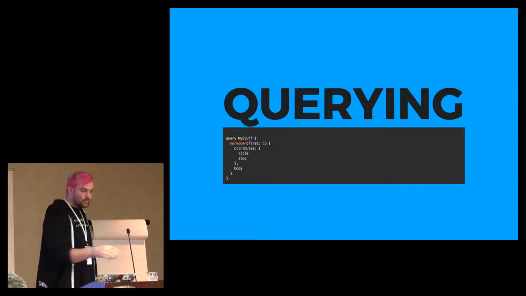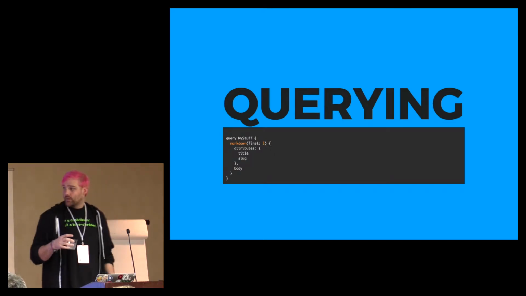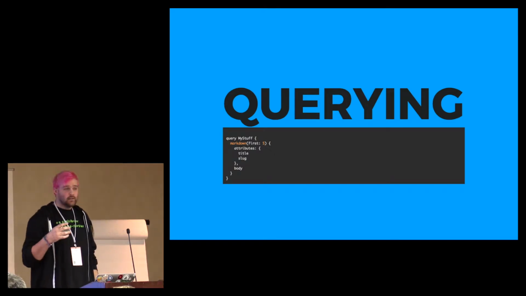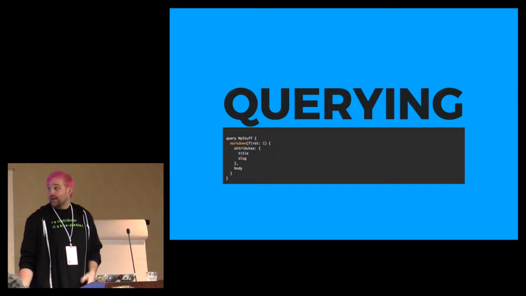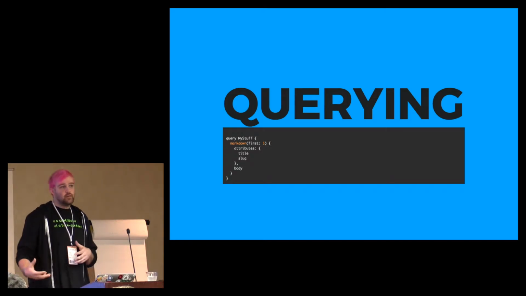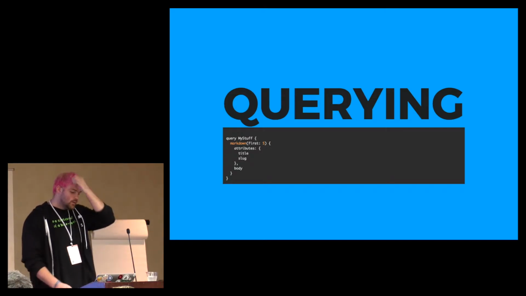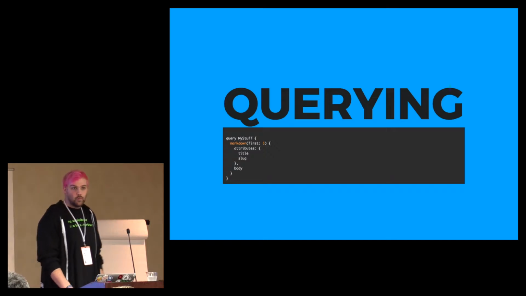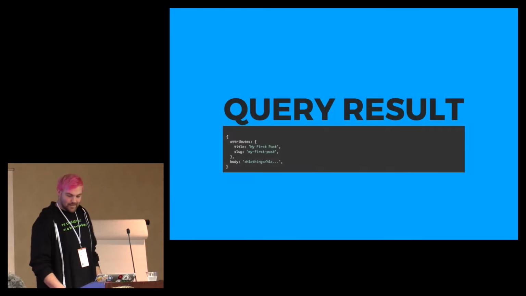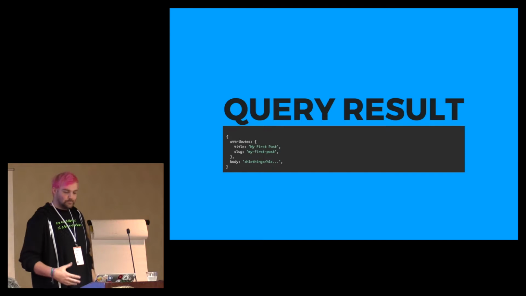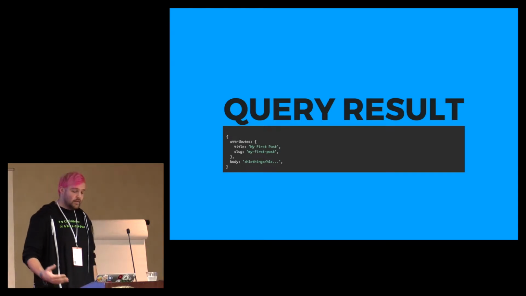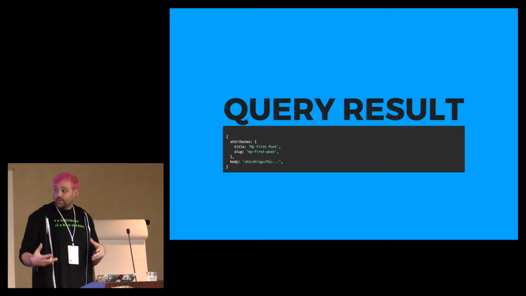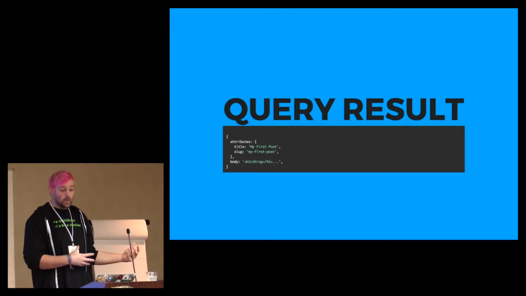So if we set up a query for, say, the first 5 markdown files that are in our database, we can then select the fields that we want back and only send those down to the browser later. Since most of you are familiar with GraphQL, I won't go too into that, but I encourage you to look it up if you are not. So the query result for the GraphQL query looks like this. It is the attributes that we selected and the body that we wanted.